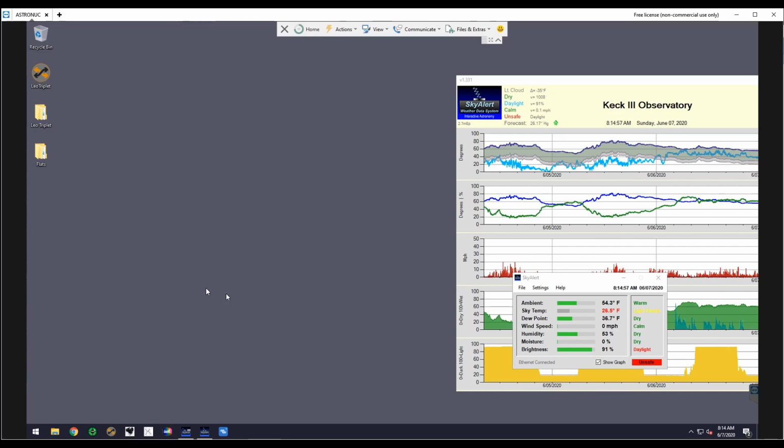And they're the two largest ground-based observatories at the moment that are built and fully functioning. But I refer to mine as Keck 3 just because it made me laugh.